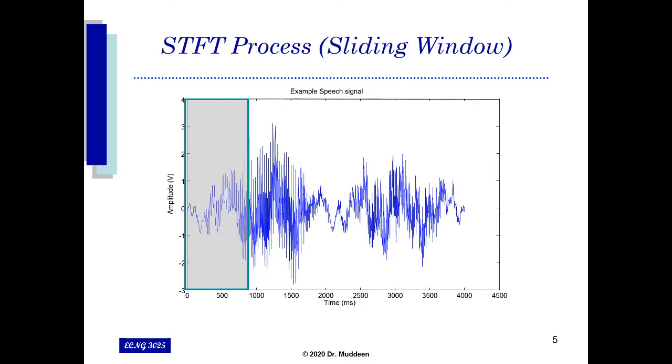Visually, let's say this grey box that we're observing is our sliding time window, and its width is our instance of a frame within the signal itself. So it's one frame here, then 2 frames, 3 frames, 4 frames, and it keeps on going. For each frame that the window occupies, it calculates the FFT, then slides to the next frame and calculates the FFT again, and keeps repeating until it reaches the end of the signal.